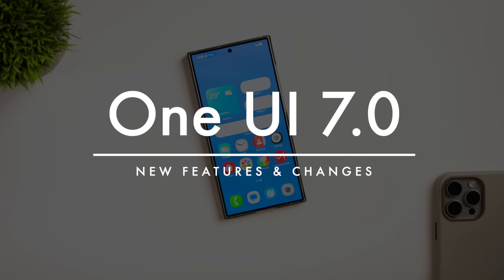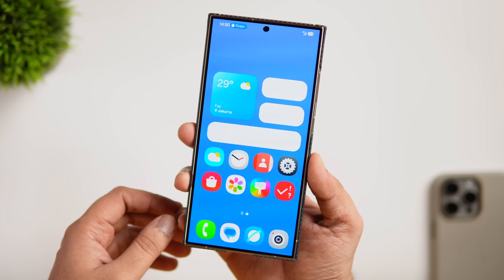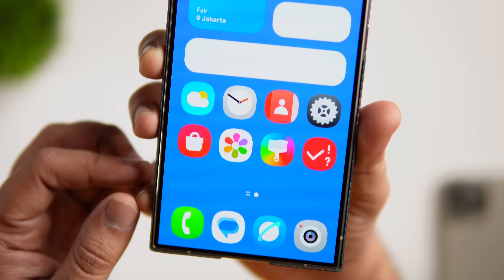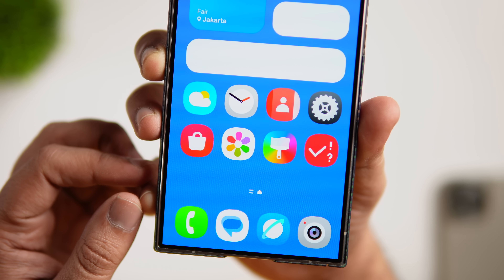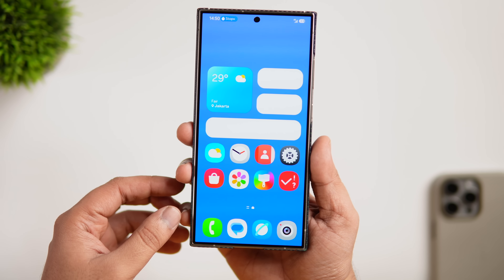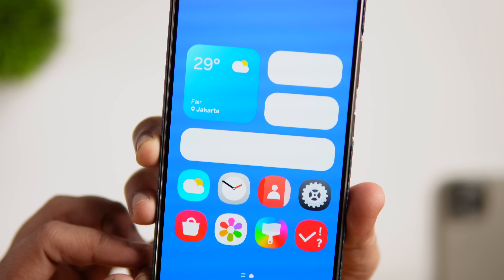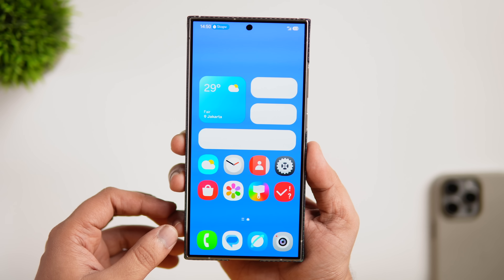This major update is expected to bring some significant UI changes, and the first thing you'll notice is how different the icons look on the home screen. According to rumors and some leaked screenshots, Samsung is finally redesigning the app icons and this is how they are going to look. I kind of like the new icons in One UI 7 — they look modern, colorful, and even though they still retain the shape and overall aesthetics of the One UI design language, they look so vibrant and punchy, which makes these icons pop on your home screen.